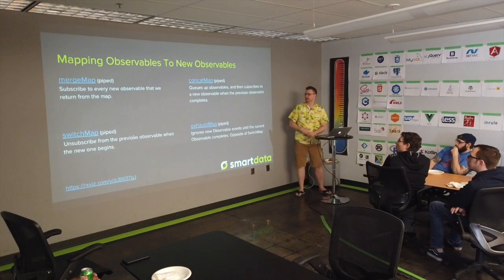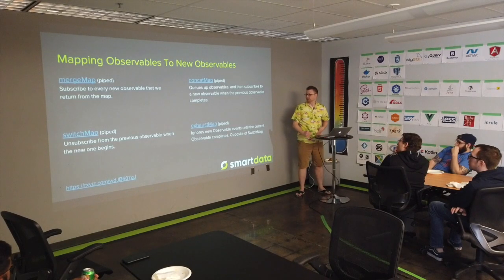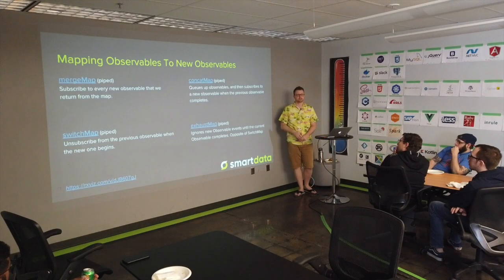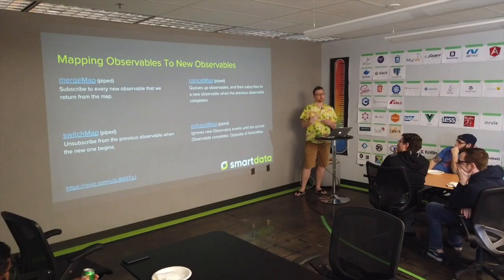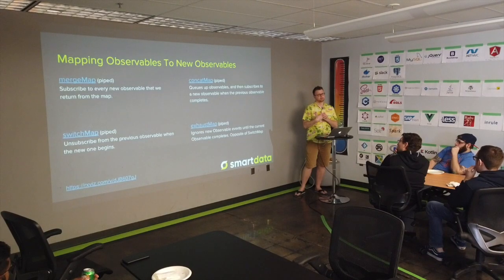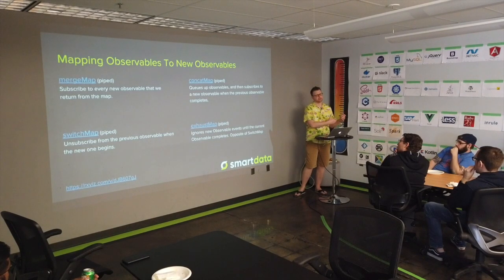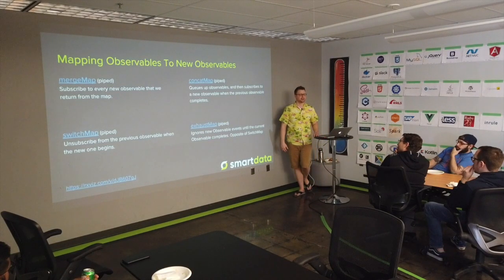So the main maps are merge map, switch map, concat map, and exhaust map. Just to talk through these real quick before we go to the visualization, merge map is a very naive implementation in that it will always subscribe. If we have a new event coming from our initial observable, merge map is going to create a new observable for every single event that comes from the initial one. And it won't unsubscribe from anything. I call it the messy map because it just dumps everything through there. And in the end, you get a lot of subscriptions going off at once.